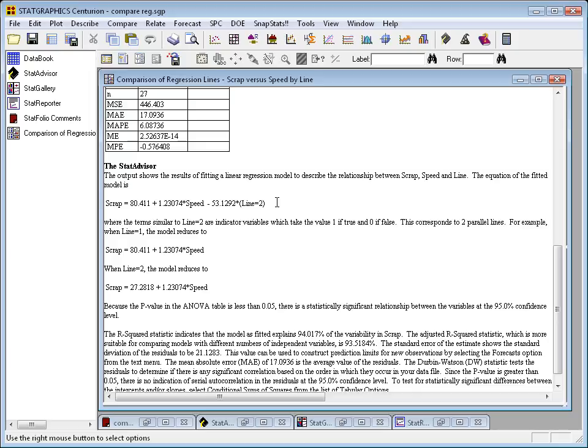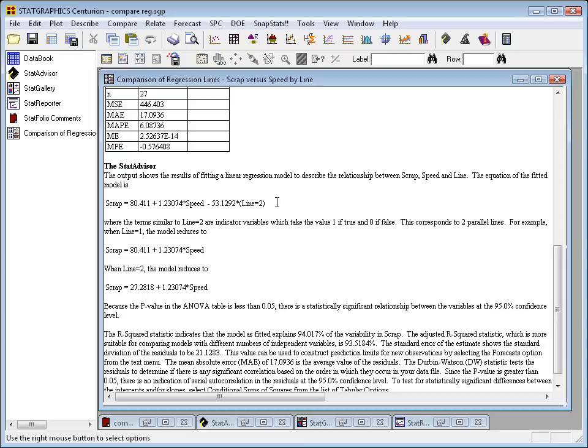In this case, scrap is equal to a constant plus some slope times speed minus another coefficient multiplying what's called an indicator variable. Here it's labeled line equals 2, which is either 1 if true or 0 if false.